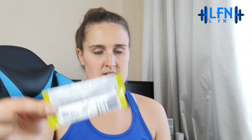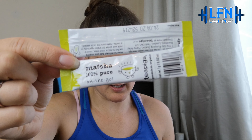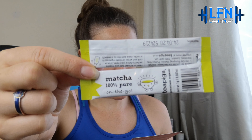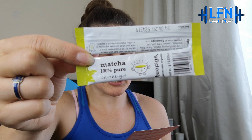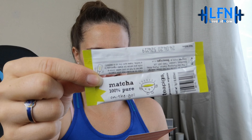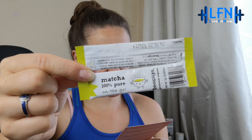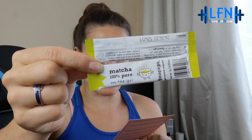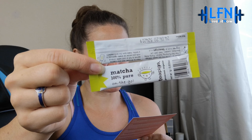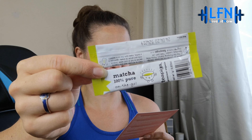We have matcha — 100% pure — from Tea Pigs. Matcha is described as a superhero amongst teas: 100% ground green tea leaves from Japan, essentially a super-concentrated green tea containing natural green tea flavonoids. The matcha tea bushes are grown under shade to increase their chlorophyll content and then ground by granite stones into a super-fine powder. When you drink it, you're ingesting all of the lovely green tea goodness — that's why they call it super power green tea.